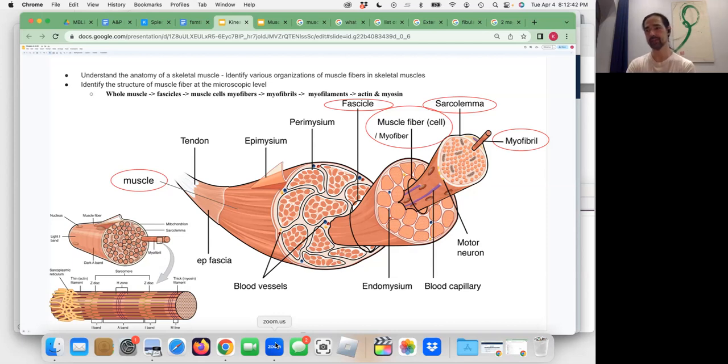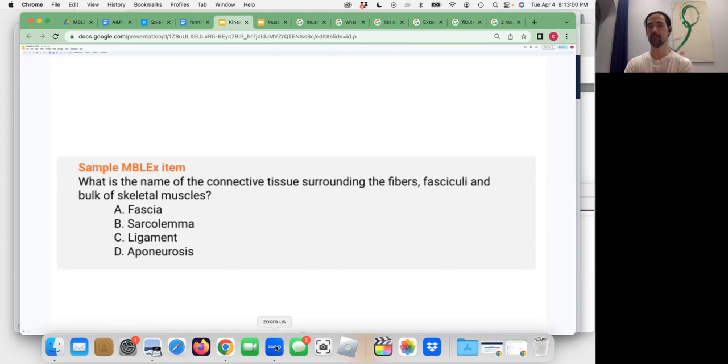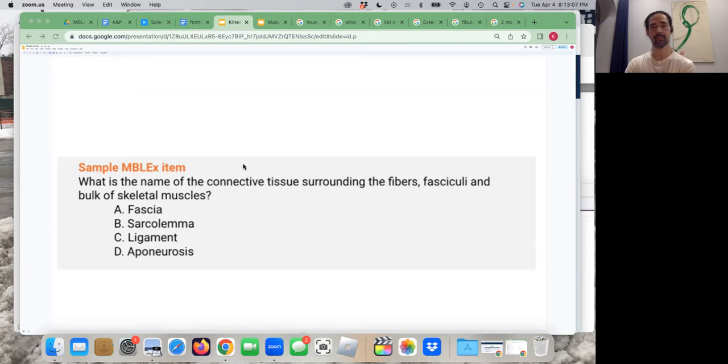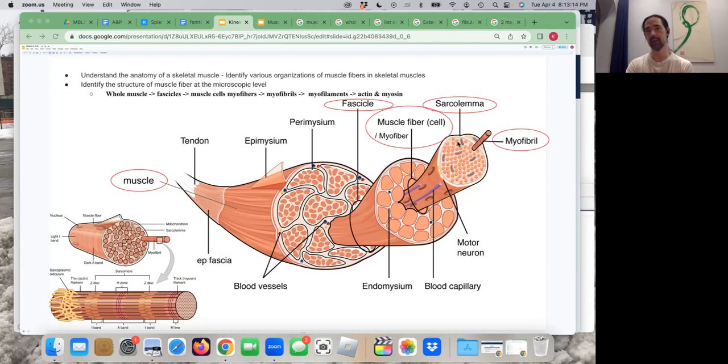But it makes sense to me because fascia is a structure, right? Epimysium is a fascia-like structure that's around the belly of the muscle. Sarcolemma is a fascia-like structure that's around the myofiber. But I don't believe that fascia is the correct answer, because fascia is not defined anywhere as being the sarcolemma. The sarcolemma is not defined as being fascia, neither is the epimysium. It's kind of insinuated that fascia is separate from these outer membranes. So maybe not fascia.